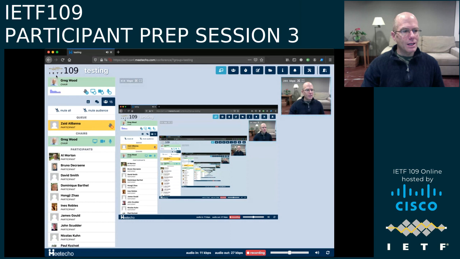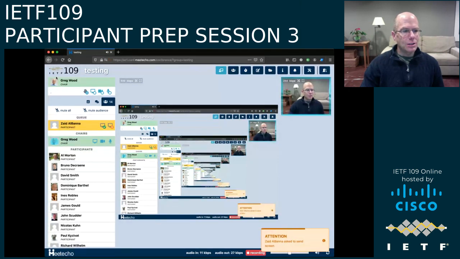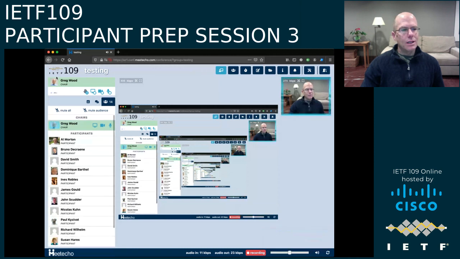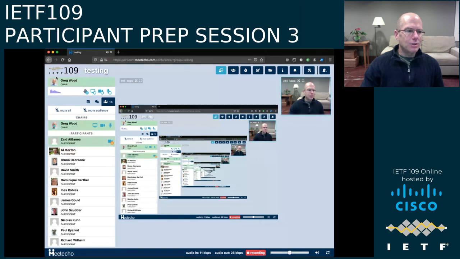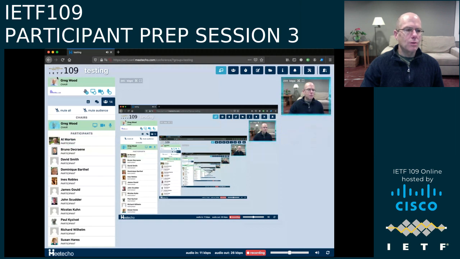If you'd like to have a picture next to your name while you're using Meetecho, the best thing to do is to request a picture be added to your data tracker profile by emailing ietf-action@ietf.org. If there isn't a profile picture in data tracker, Meetecho will look for a picture in the Gravatar service, which is a widely used service by different online applications.